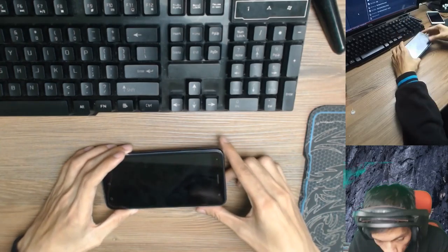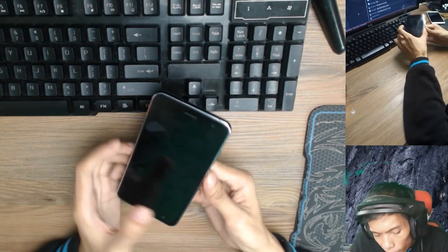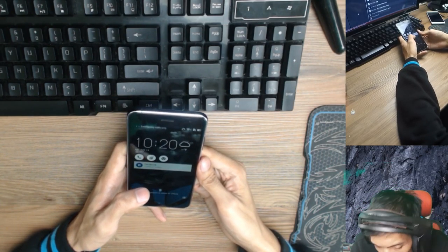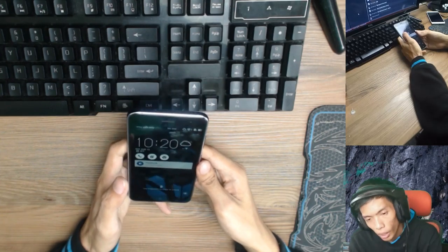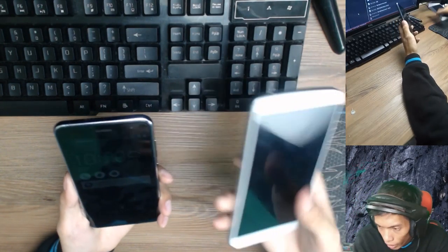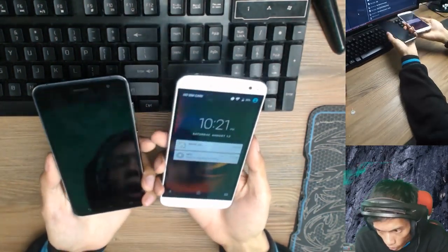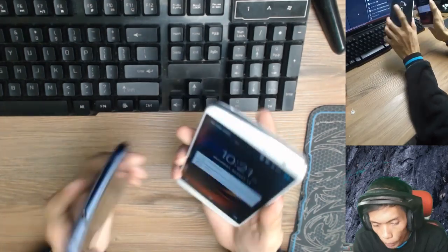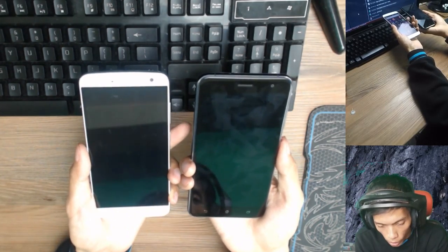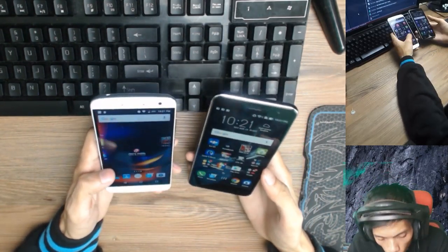Ayan. Mas mabilis pa pala M1. I think it's not. Siguro sa benchmark, yes, but in terms of real world experience, I can say ZenFone is still much fluid compared to the M1. So here you can see the M1, so yeah, unlock ko parehas. Yeah, okay, naka-register yung right hand ko sa ZenFone. Let's see, sana magpagsabay ko there. So almost sabay lang sila pag nag-unlock.